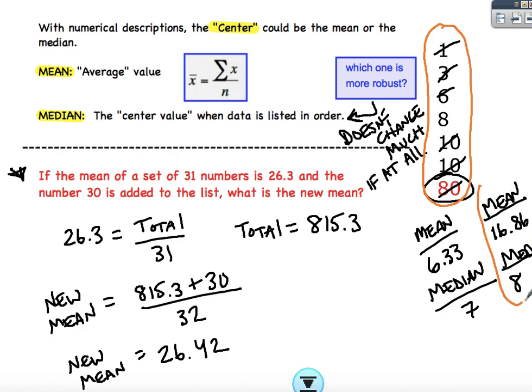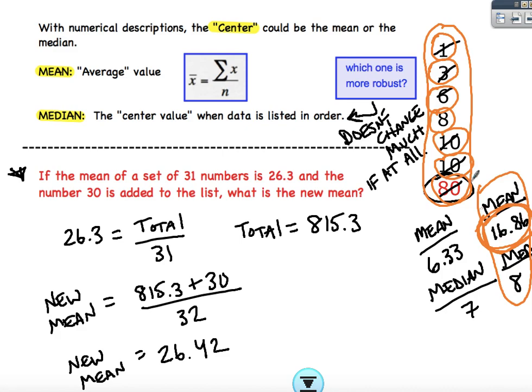Okay, so here was the mean and the median for that list. The standard deviation would be roughly the average distance that each point is away from the mean. So like 1 away from this mean, okay, so like about 15.86 is the distance. And then 3 away from this mean would be like 13.86 is the distance. 6 away from the mean would be 10.86, that would be the distance. 8 away from the mean, 10 away from the mean, 10 away from the mean, 80 away from the mean.